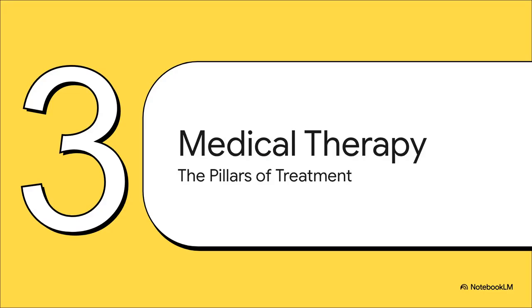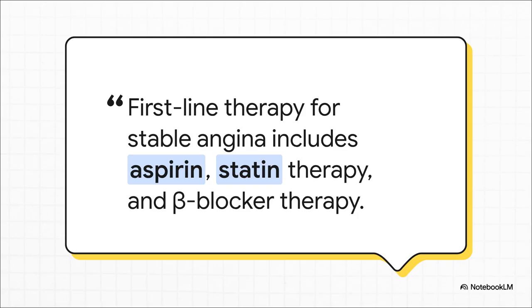All right, we've made our diagnosis. Now it's time to talk about treatment. And the absolute cornerstone of managing stable angina is what we call guideline-directed medical therapy. This is one of those takeaways you just have to know cold: aspirin, a statin, and a beta blocker. This is the foundational trifecta, and it's so important to remember. These meds are doing two jobs.